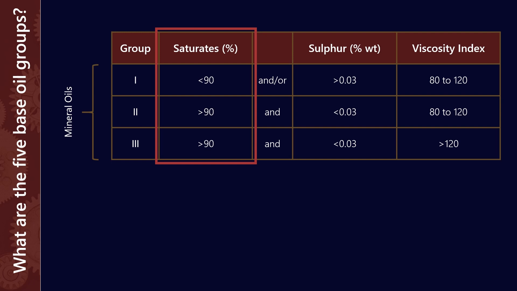Let's talk about saturates first. A saturated hydrocarbon is one that doesn't have any double bonds. As an example, you have an ethylene molecule or ethene that's got a carbon-carbon double bond in it. The problem with carbon-carbon double bonds is that they are relatively oxidatively unstable, so they are subject to attack. This is why when we manufacture lubricants, or specifically when we refine them, we try and remove as many of those carbon-carbon double bonds as possible through a process of hydrocracking, and that will give you an ethane molecule, which is much more stable.